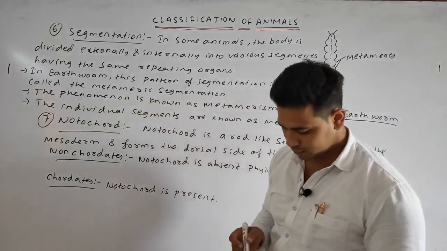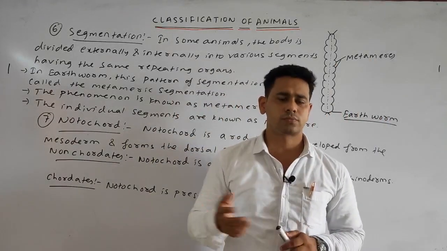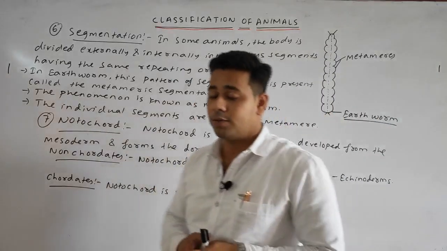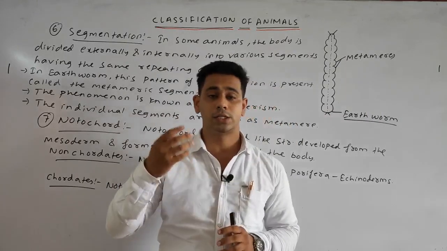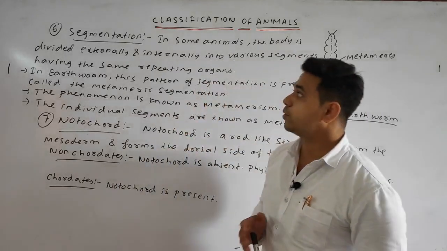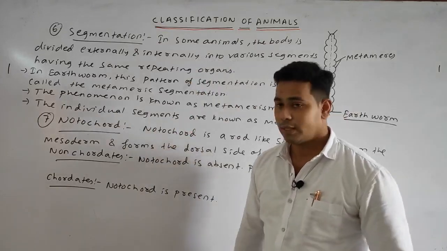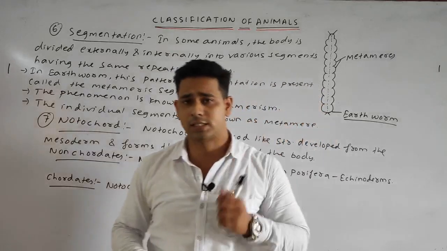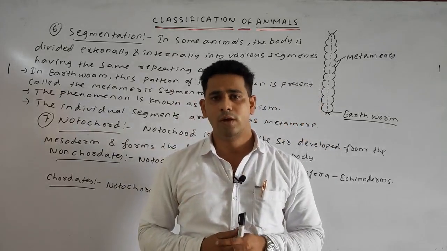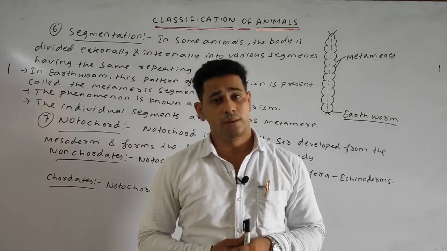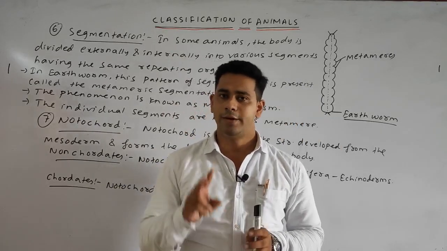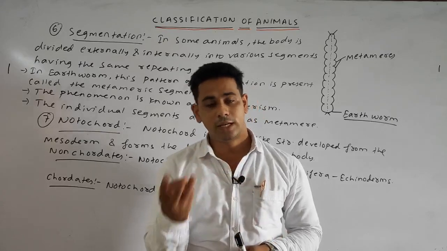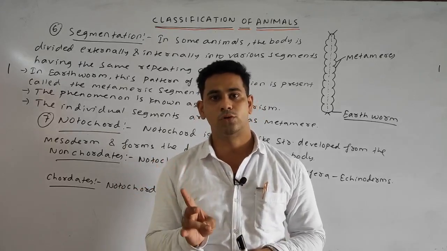Okay, students. So today we discussed important classifications. First, for the various classifications we have discussed the coelom, and also important segmentation, notochord, then the germ layer also we have discussed. In the germ layer, in the embryonic stage, the cells are arranged to form various germ layers: outer ectoderm, middle mesoderm, and the inner endoderm. Okay, if two layers are present, the ectoderm and the endoderm, then it is known as diploblastic. If three germ layers are present, ectoderm, endoderm, mesoderm, then it is known as triploblastic.